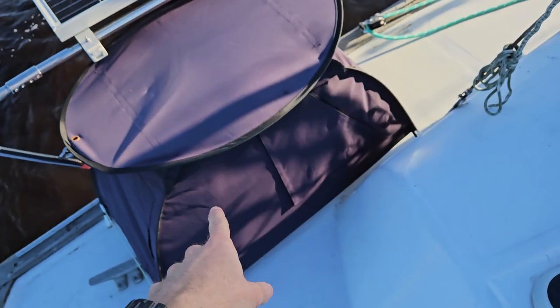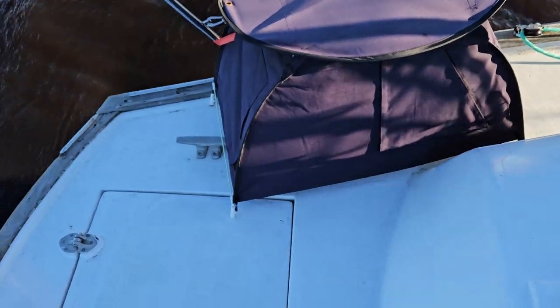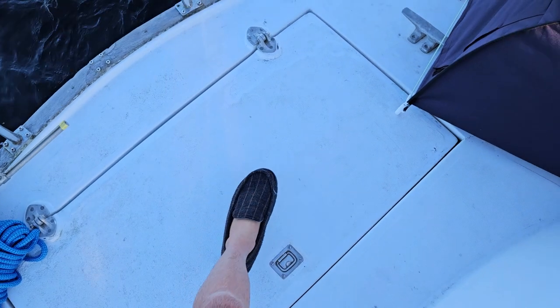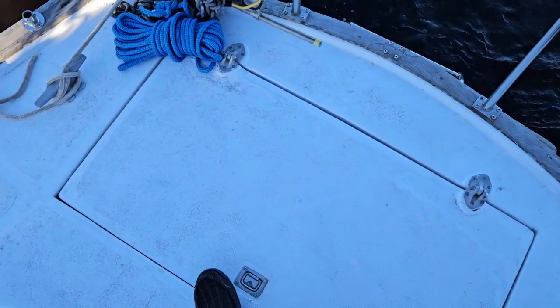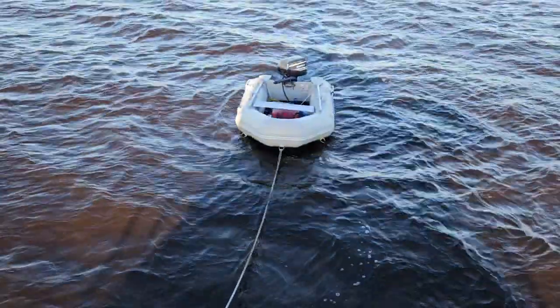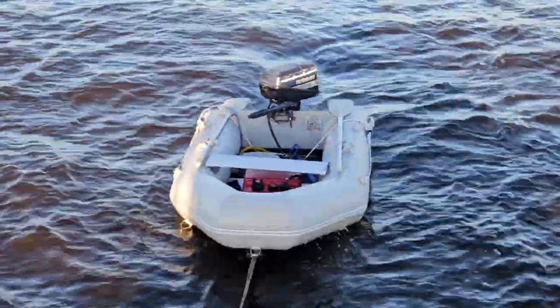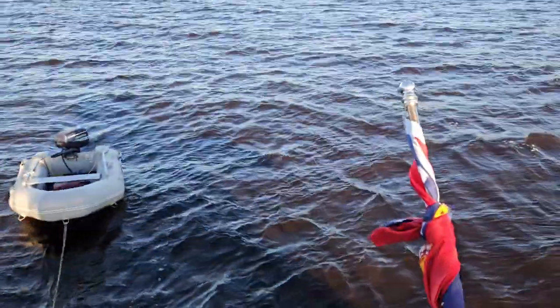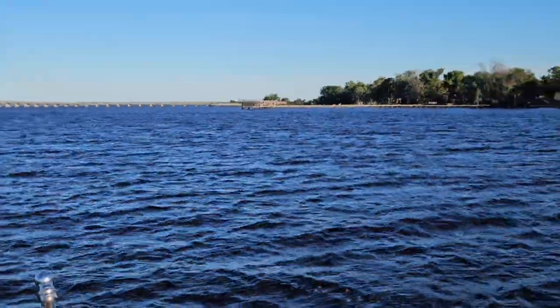Oh, there's my generator under there. It's a 5,000 watt generator. Again, 30 amps, so it can hold anything that the boat really needs. Under here is my propane tank, and then I just keep it for additional storage of all my mooring lines and all of that. Then I have my little swim platform down there, and of course my dinghy. A little 5 horsepower Evinrude. That thing's great. A little dinghy. So basically what I do is I dinghy from here to my dock over there, and then I go to shore. And that's how it works.